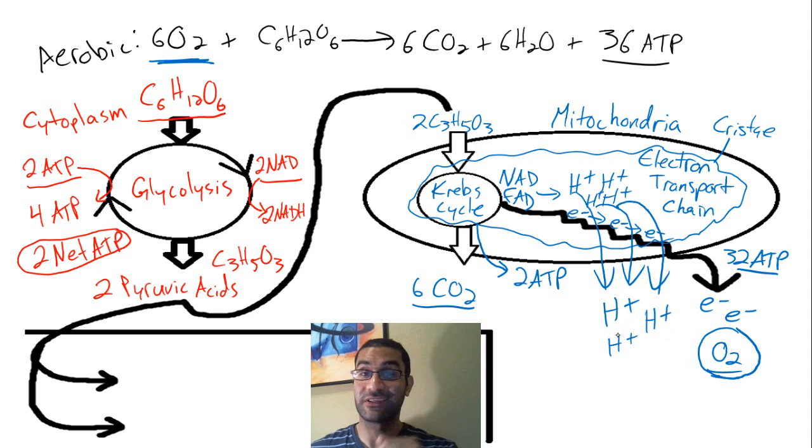And if a cell's pH drops, you guys should know this about enzymes, they're very specific. And if anything changes in terms of its environment, the enzyme no longer works well. So if I lower the pH and make the pH too acidic, then the enzymes don't work well, chemical reactions can't happen, and the whole cell can die. So the only way that the mitochondria will allow any of this stuff to work its way through, the only way that it'll allow pyruvic acid to make it in and start the Krebs cycle and go through into the electron transport chain, is if it knows that there is oxygen present for the very end here.